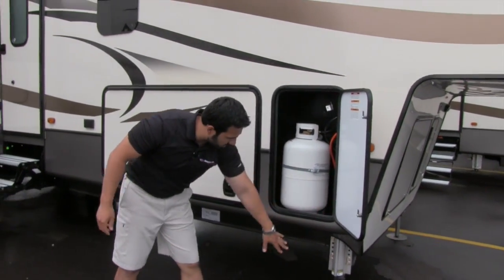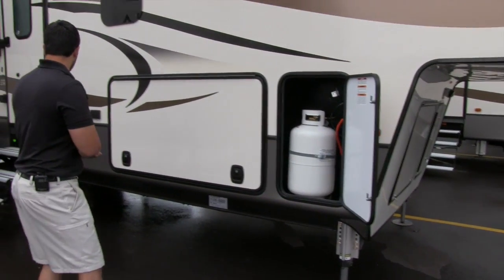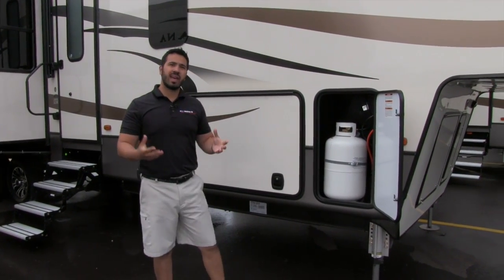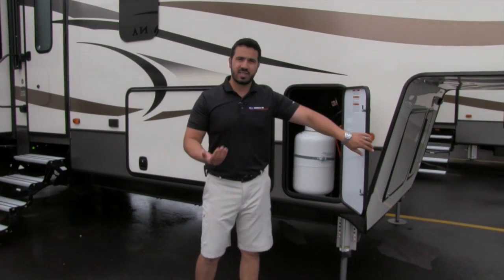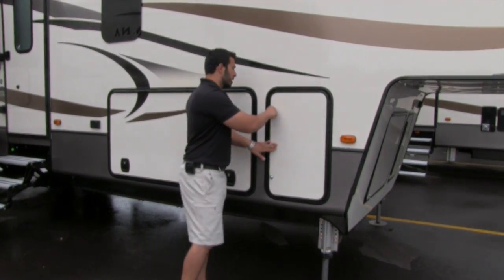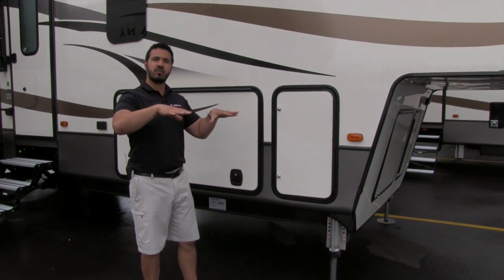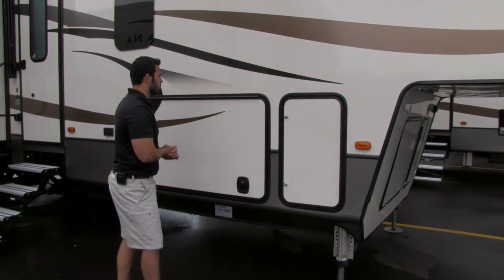Your hydraulic level up system right there, this is going to be 6-point auto level. The cool thing about that is this does have a memory. So what that means is when you get to the campsite, you push a button, it levels itself out. When you're tearing down camp, you're ready to go home, just push the button again, and the fifth wheel will move to where you dropped it off, so you can just back your truck in nice and easy. Really cool feature.